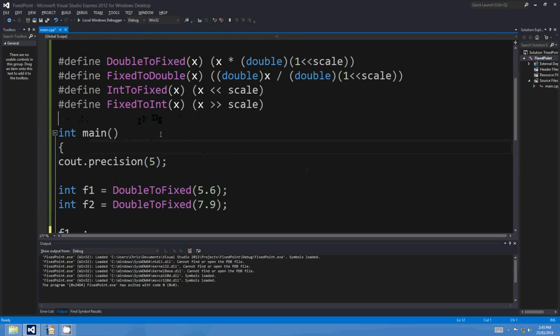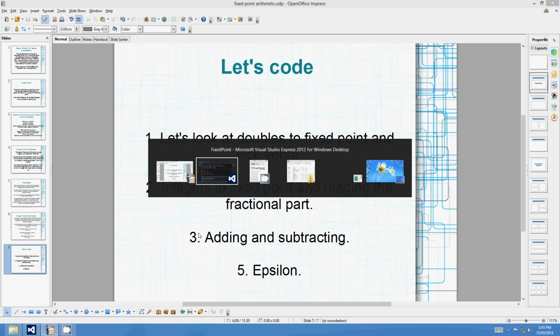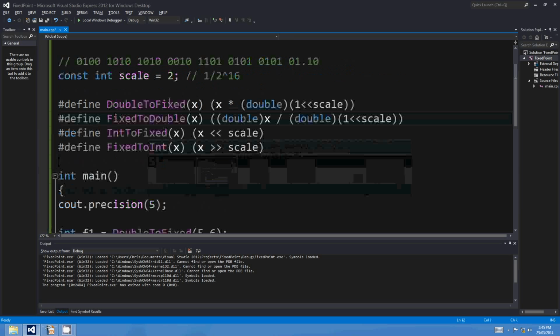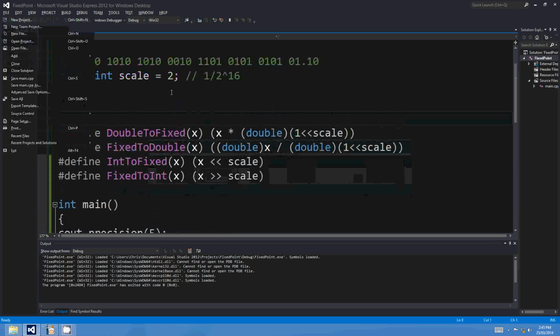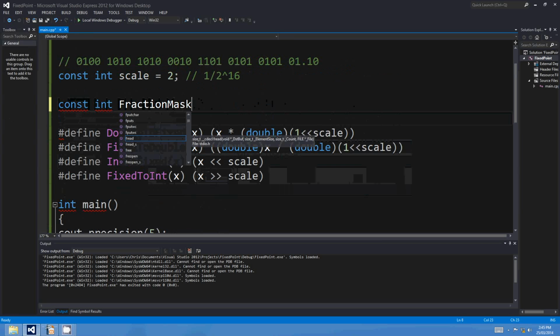Okay, I think there was one other thing that I wanted to go through. Oh yeah. Extracting the integer and fractional parts of fixed point numbers is the final thing that we want to go through. First of all, I like to define a const int called the fraction mask. You can call it whatever you want.